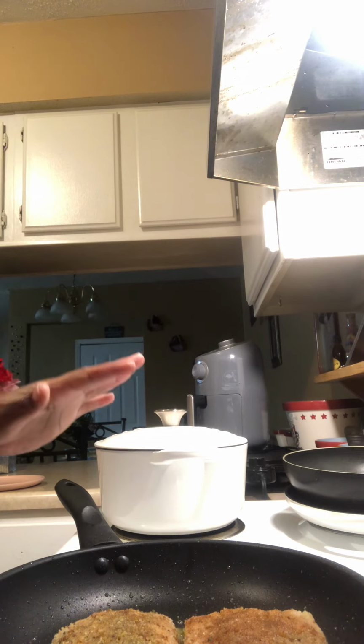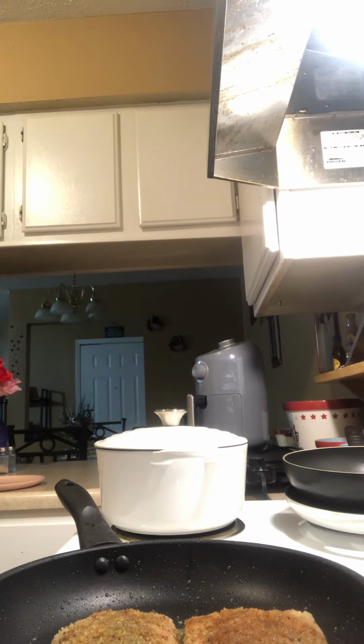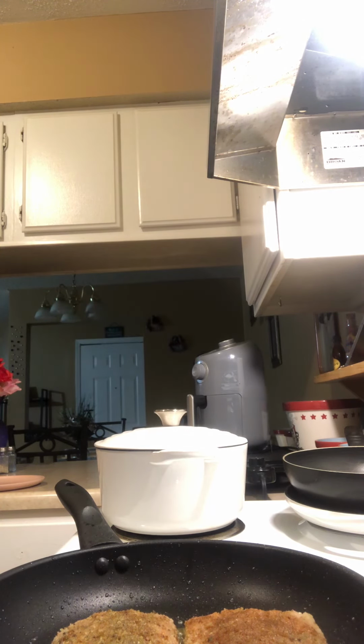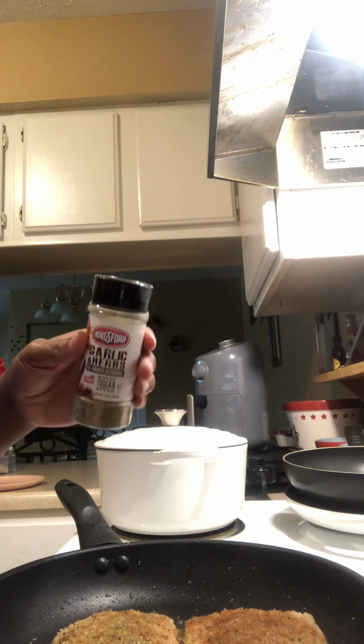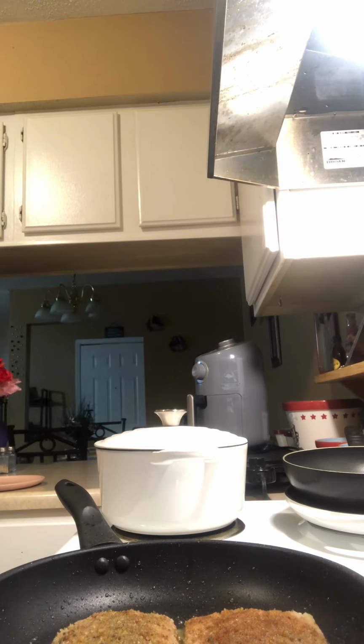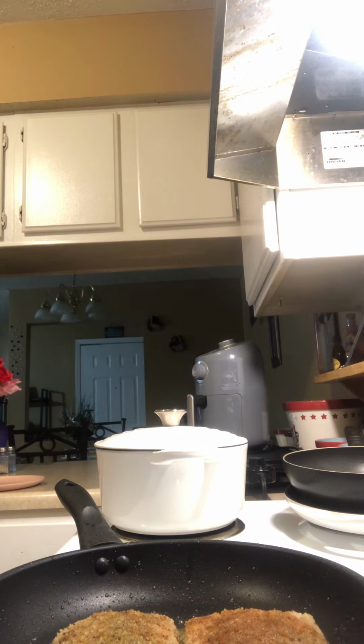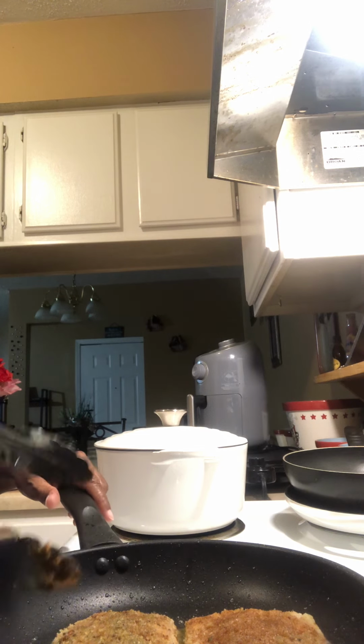Oh, wait a minute. Let me show y'all what I seasoned it with, first of all. Everything I'm showing, I use about a teaspoon. Well, I didn't. I used a whole tablespoon. Some Old Bay, some onion powder, garlic powder, garlic and herb Kingsford, and I used a little bit of this seafood seasoning. And that's it. But I know people use steak seasoning on theirs. I'm going to try that next time.